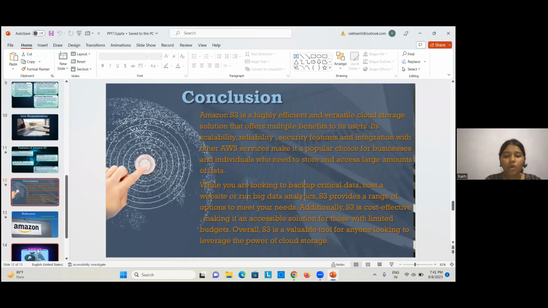Whether you are looking to back up critical data, host a website, or run big data analytics, S3 provides a range of options to meet your needs. Additionally, S3 is cost-effective, making it an accessible solution for those with limited budgets. Overall, S3 is a valuable tool for anyone looking to leverage the power of cloud storage.